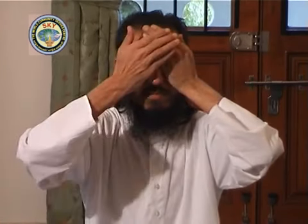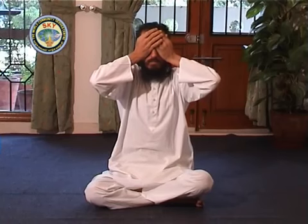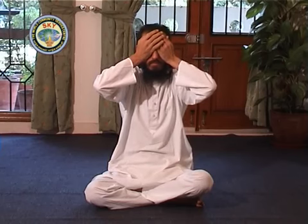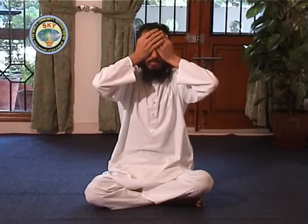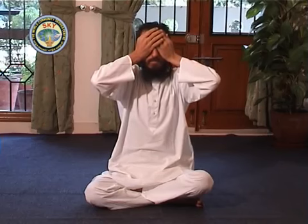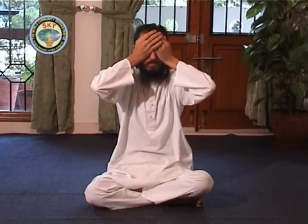Cup your hands and do palming of the eyes with the left palm over the left eye and the right palm over the right eye. The eyes should be closed. Inhale and exhale slowly and deeply. Do this breathing exercise 5 times. Keep in mind that in each of these 7 postures, we do not retain our breath after inhalation or exhalation.